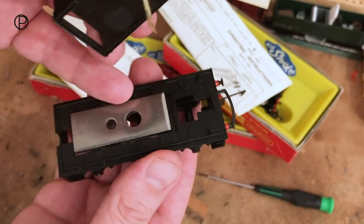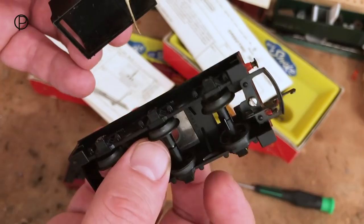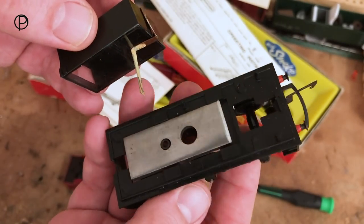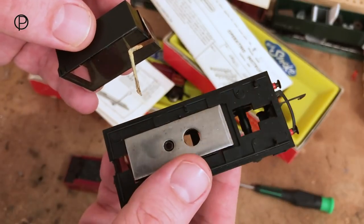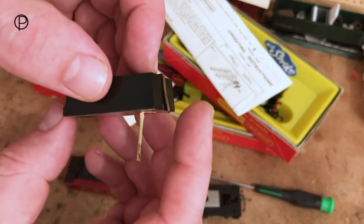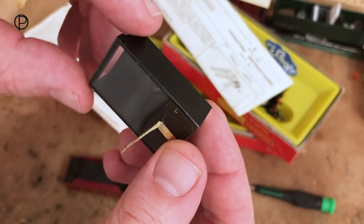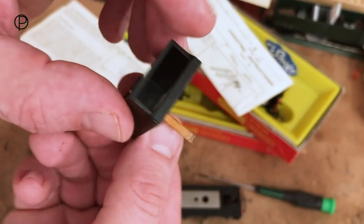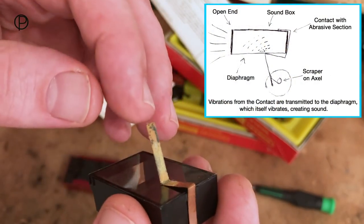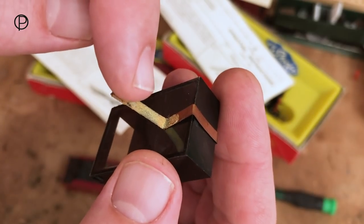That may be glued in through the tender base, which must have involved a redesign of a number of tenders. I think the exhaust steam sound came along in 1971, and from what I read there were models — I think the B12 made it through into the 21st century, still with steam sound being produced in China. I'm not sure of the dates when other models finished, but in 1971 there was the Flying Scotsman, B12, and the Albert Hall. I'm not sure whether the Winston Churchill ever got the steam sound. You can see it's open at that end and the abrasive texture is just beginning to wear away there.